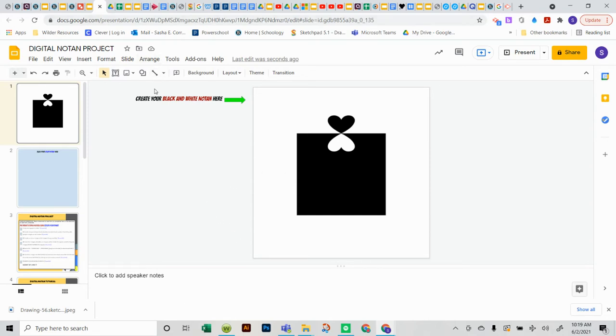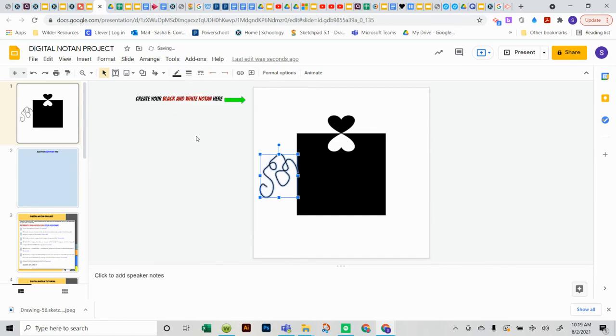For my side, I'm going to do a scribble. So I'm going to click on the scribble tool. And I'm just going to create a scribble, just any kind of scribble like that. I'm going to make it a little bit thicker. So I'm going to make the line weight 3 pixels. And I'm going to look at that and think, well, maybe that's not quite thick enough. So I'm going to make it 4 pixels. Let's look at what 8 pixels looks like. Yes, I'm going to put it back to 4 pixels because that's what I like.